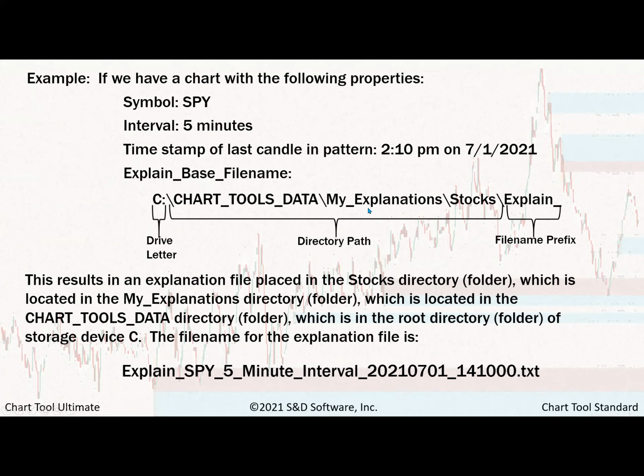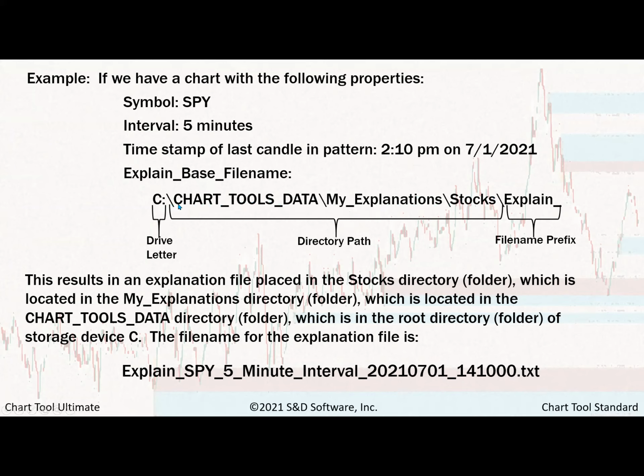Now, if we come back up here and we look at the directory path, this tells us that this file is going to be created in the stocks subdirectory of My Explanations, which in turn is underneath Chart Tools Data.